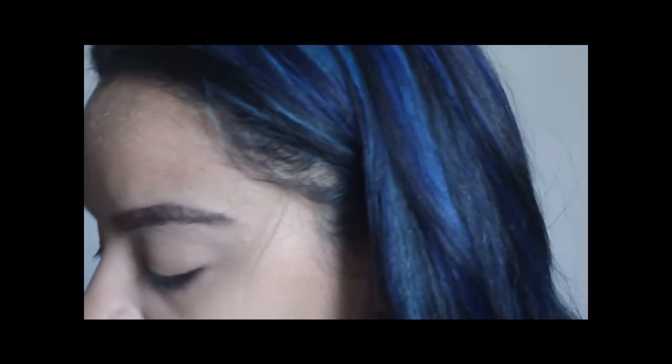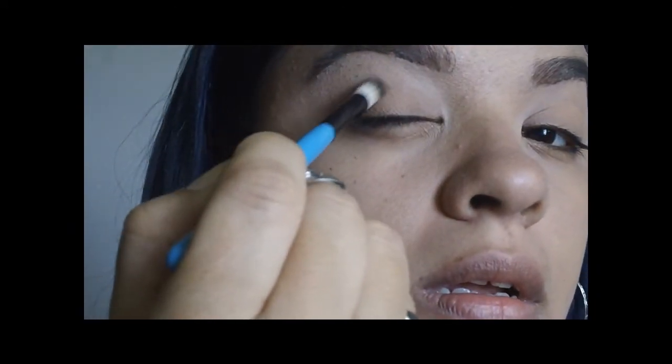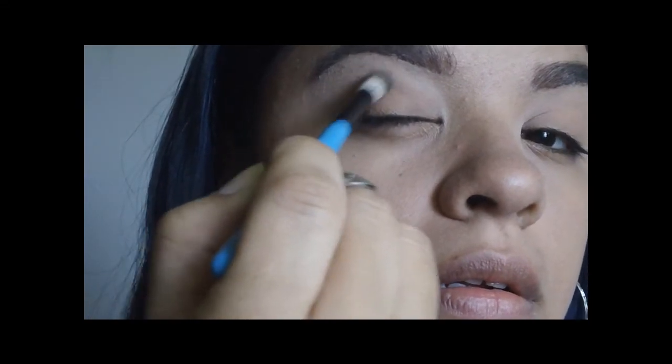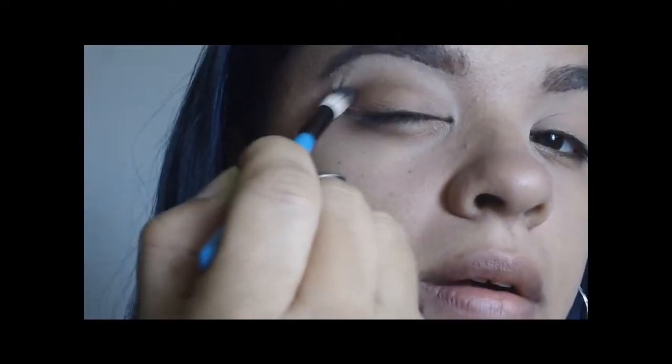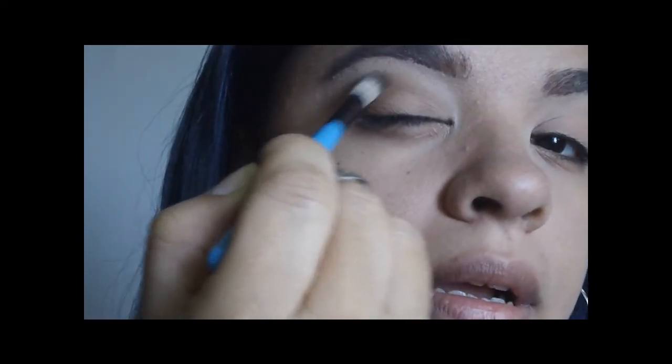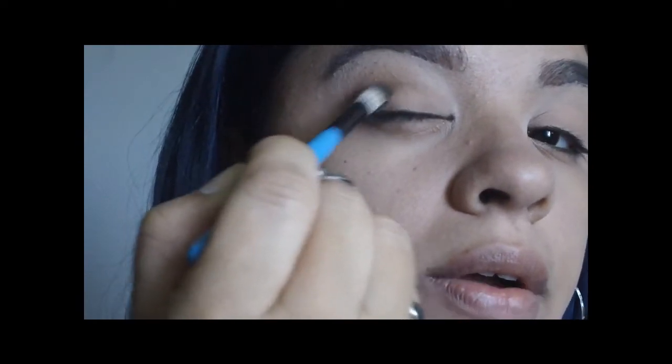Now I'm gonna work on the crease using the blending brush from BH. Looks like that. So I'm gonna go in with the darker brown ever so lightly, and then just try to blend that out. I don't want to go all the way in because I want to keep the depth right outside of the outer eye, like so, and we'll clean that up later.